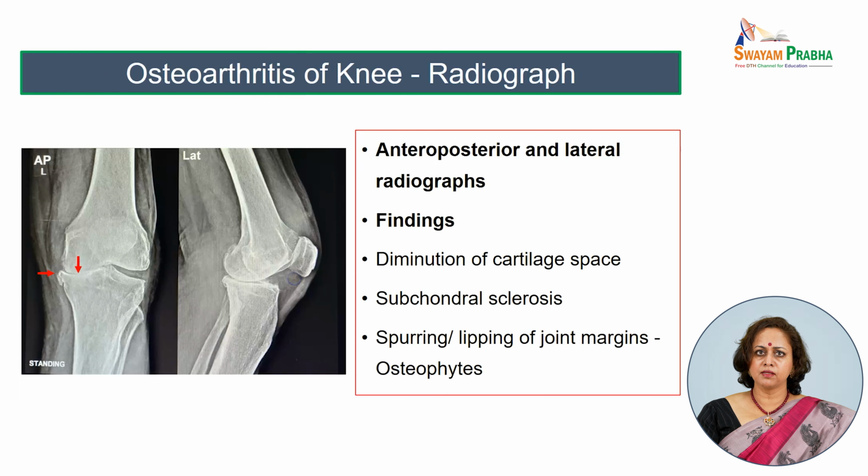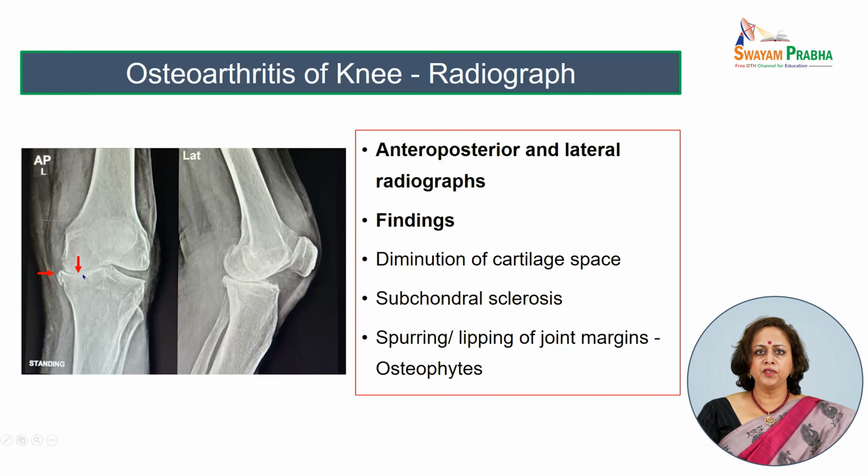So these are what you find when you are trying to do the movement tests for the joint with osteoarthritis. Then you will also have to take an X-ray. The X-ray will always be in two views, an antero-posterior view as you can see in the first one here. This is antero-posterior view of the knee joint of the left side. So this shows you APL, antero-posterior view of the left knee joint.